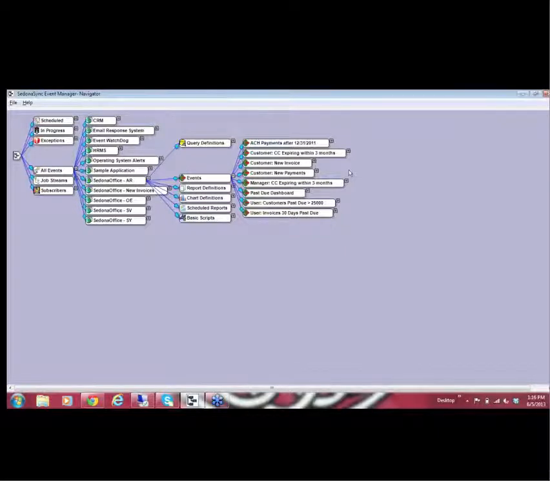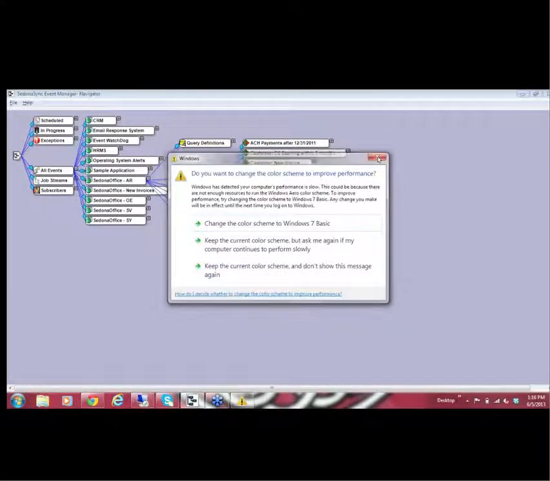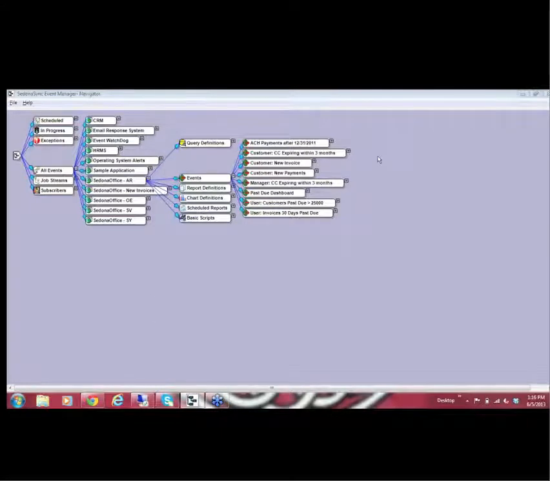I might want to look at customers' credit cards that are expiring. I might also want to look at things like AR receivables that are coming up for payment. I don't want them to go overdue. Those would all be record-level queries. You tell SedonaSync which conditions to look for, which database data elements to look for within SedonaOffice. It finds matching records, it generates or triggers the event, and it sends out the emails, etc. So the first one I want to show you is this customer new invoice. I think it's probably a good place to start.